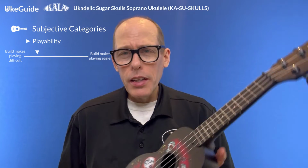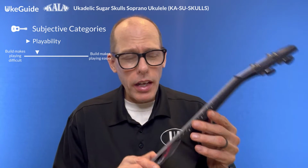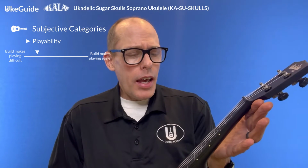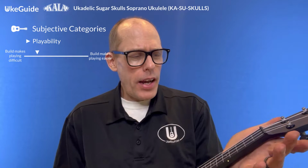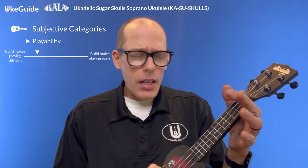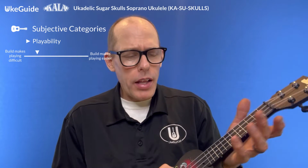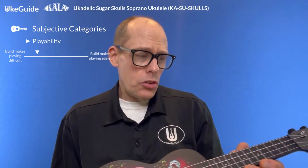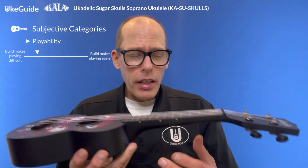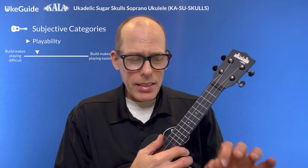Now, in terms of playability, this is where the instrument sort of is gonna start to get panned in a real negative sense. It's an average 35 millimeter nut with standard 35 millimeter spacing, and it has sort of a traditional C-shaped neck. Perhaps it's a little flatter than some of Kala's other instruments, but it definitely could be thinner. It's still towards that C-shaped neck, although just a bit flatter than some other Kalas. The action is noticeably higher at the first and 12th frets than you would like, making it really tricky to play. My fingers are getting caught up in it because it's just too high. So the build definitely does not ease the playing here.